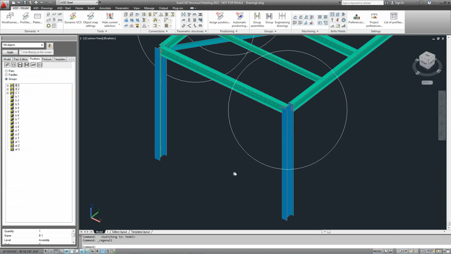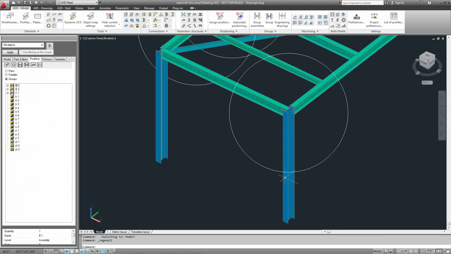Okay. So first thing we want to do is group a couple elements together that we can show in an isometric view. So I'm going to choose the column, the beam, and the column that make up this front frame. And I'm going to choose to group those. And it's going to be a standard group. And the group name we'll call frame. And we'll base that on the universal coordinate system. Okay, and you'll see now in our groups we've created a new one called frame. And if we expand that out, it's made up of column 1, beam 1, and column 2.